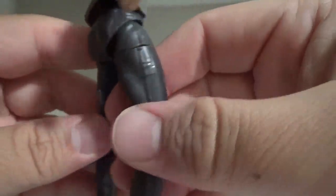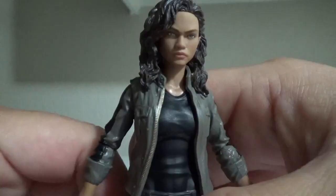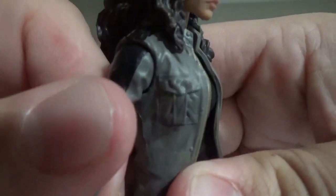I feel like the detail is really great on this figure. Has detail right here in the pants as well. They really did a good job on this MJ, man. So yeah, she really looks the best here out of the 2-pack. Like, all the paint apps are cool. Crazy detail on the jacket.